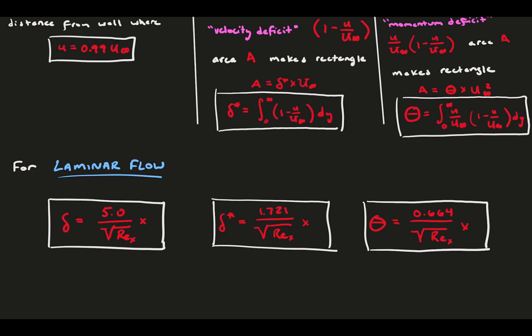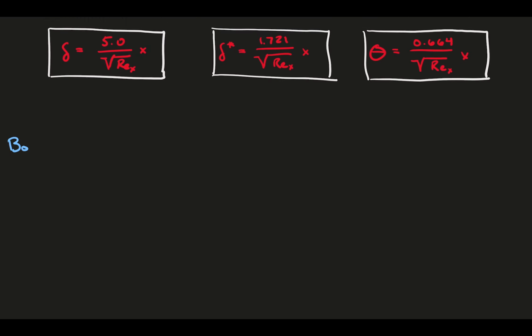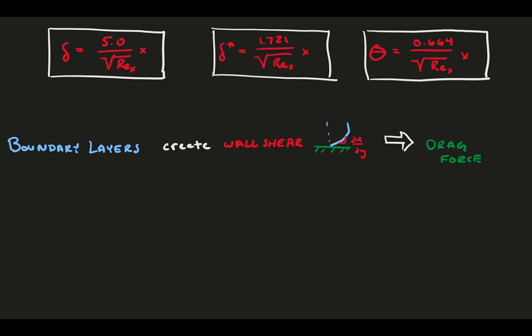As you can see, the boundary layer grows downstream non-linearly because x appears in the square root of the Reynolds number. So now we have a good handle on the boundary layer size, shape, and growth. In aerodynamics and in industry, we're generally interested in the force the fluid applies on the moving surface. Boundary layers have a wall shear, and the wall shear results in a shear stress which makes a drag force.